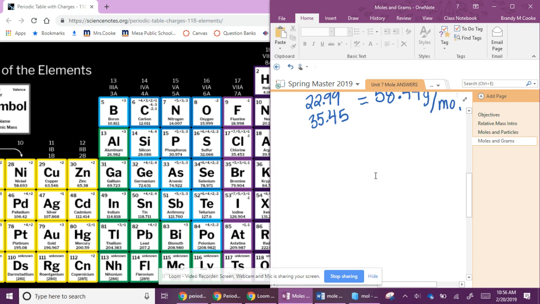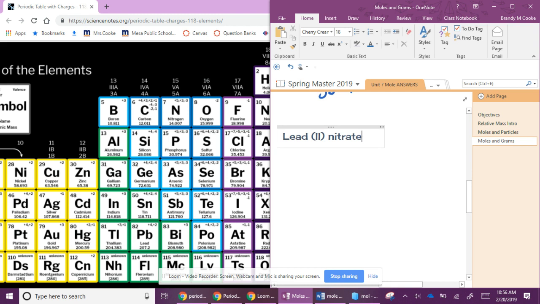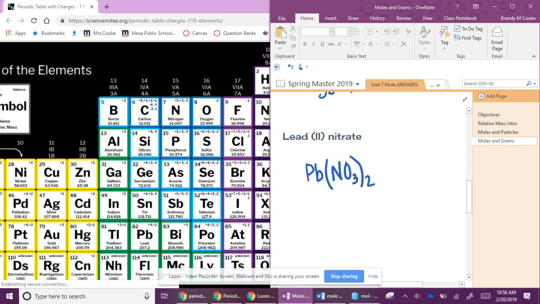Let's do one more where we have a couple subscripts. So let's do a tricky one. What's the molar mass of lead II nitrate? Just do nitrate, won't make it too tricky. So lead II nitrate, if you recall your nomenclature rules, the formula, and if you can't do this on your own, then you're going to have trouble. But lead II nitrate is Pb(NO3)2. I did symbols, charges, crisscross. If you need help getting that, well, then you need to go back to the last unit and watch that video.